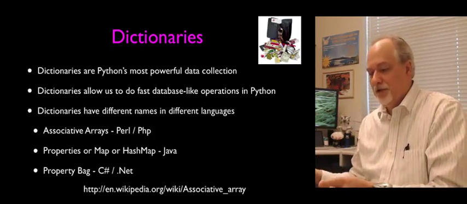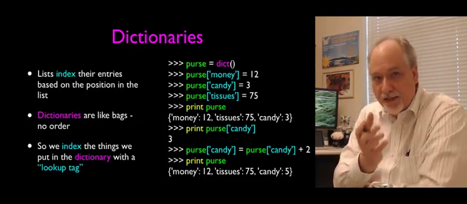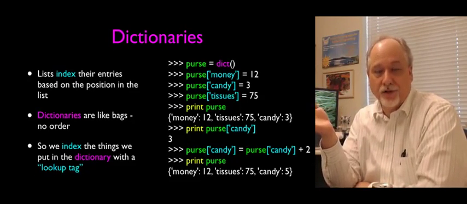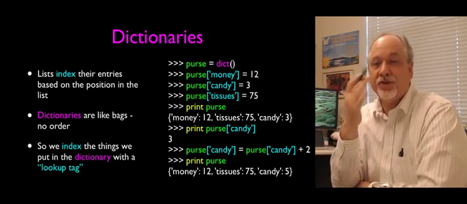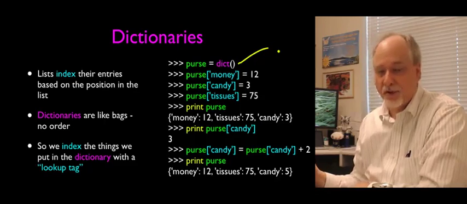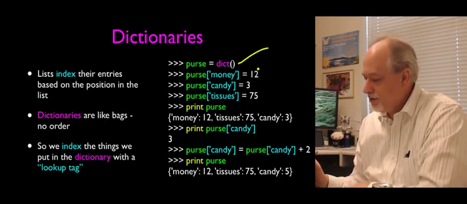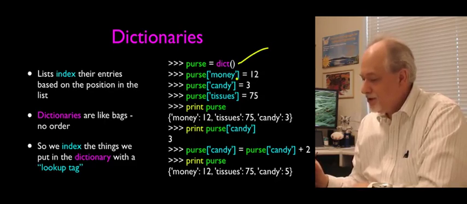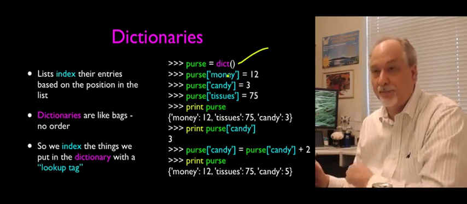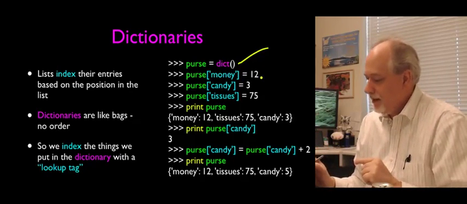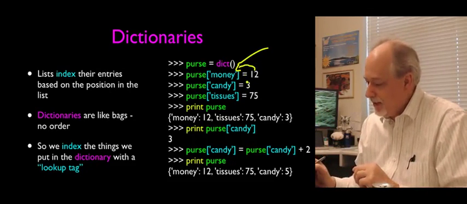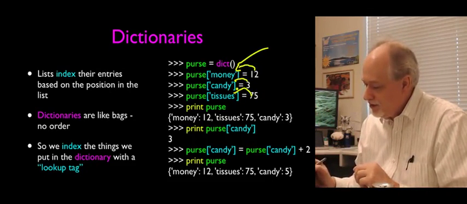Same concept, different names. So like I said, the difference between a list and a dictionary: they both can store multiple values. The question is how we label them, how we store them, and how we retrieve them. So here's an example use of a dictionary. I'm going to make a thing called purse, and I'm going to store in purse, this is an assignment statement, purse sub money. So this isn't like sub-0, this is sub-money. So I'm actually using a string as the place. And so I'm going to say stick 12 in my purse and stick a post-it note that says that's my money. Candy is 3, tissues is 75.